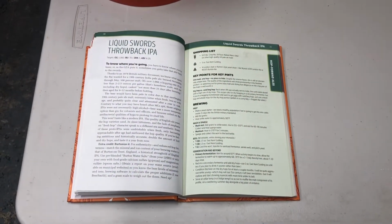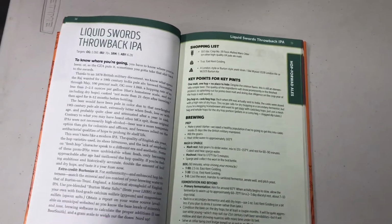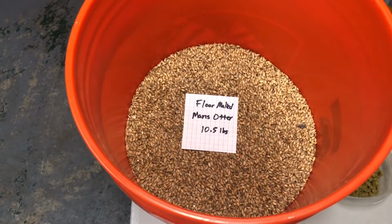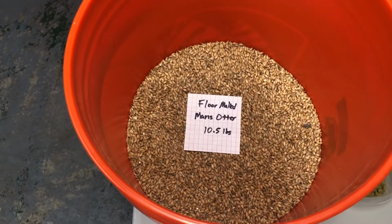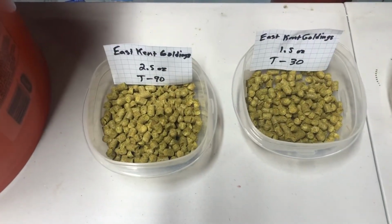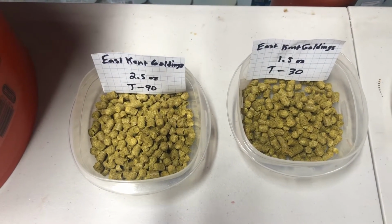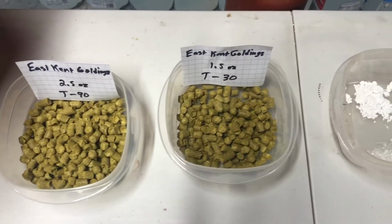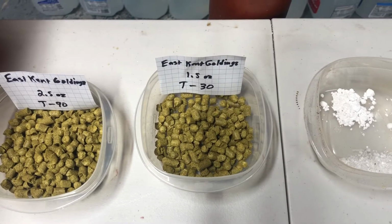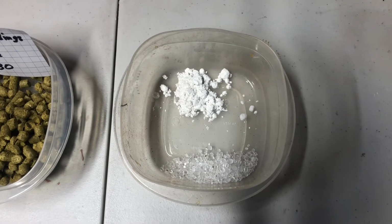Here are the ingredients for today's brew day. Liquid Swords Throwback IPA. This beer is technically a SMaSH. Today we're using floor malted Maris Otter, 10.5 pounds. Only one hop, but two additions. East Kent Golding hops at T-minus 90, 2.5 ounces of that. East Kent Golding hops at T-minus 30, 1.5 ounces of that. I've also got some brewing salt additions today.